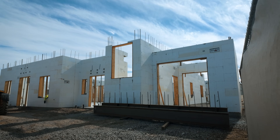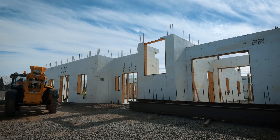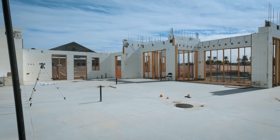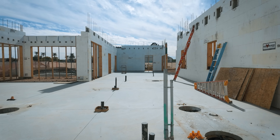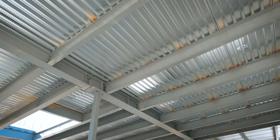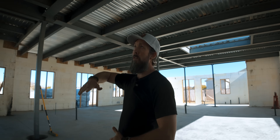Building a two-story home with ICF follows a straightforward process. Number one, the foundation: ICF blocks are laid on a standard concrete foundation — here in Arizona we do slab on grade with a pretty shallow frost line. Number two, stacking the walls: blocks are stacked in layers and steel reinforcement is added for extra strength. Number three, pouring concrete: concrete is poured in stages to ensure even distribution. Number four, adding floors and roof: floor joists and roof systems are attached just like traditional construction. In this home, we also have steel spans going across the entire span of the home, creating even more strength and stability.